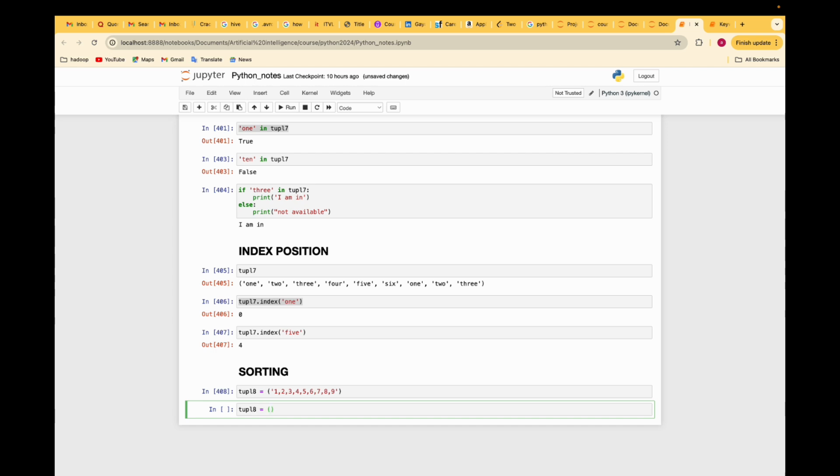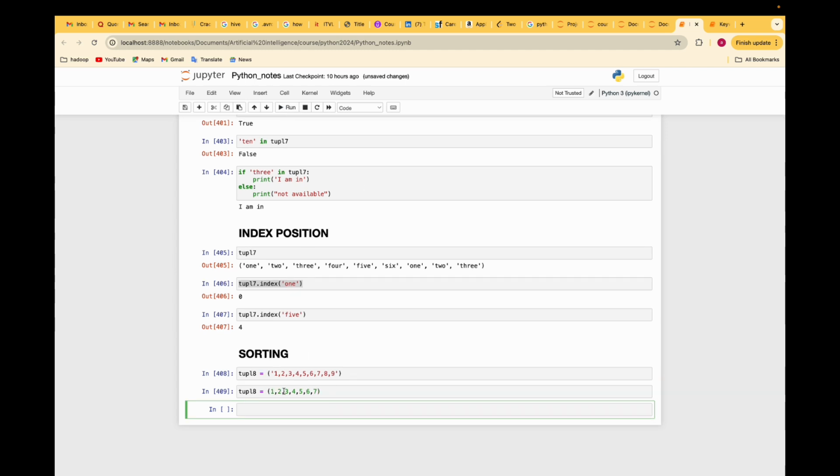I didn't show you, it will throw me an error if I do it this way. It should throw me an error, since you cannot change the values, but you can always reassign the tuples.